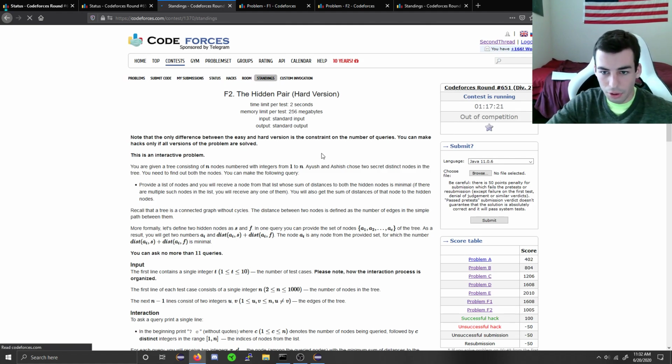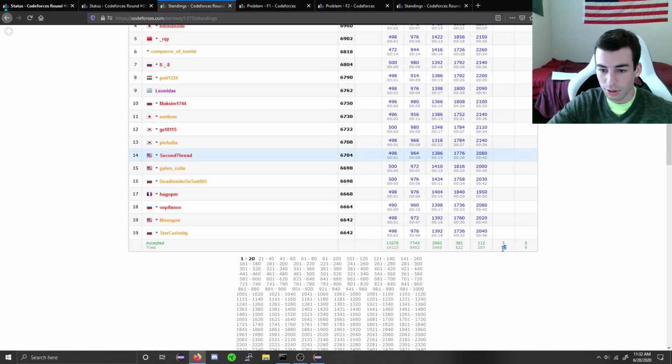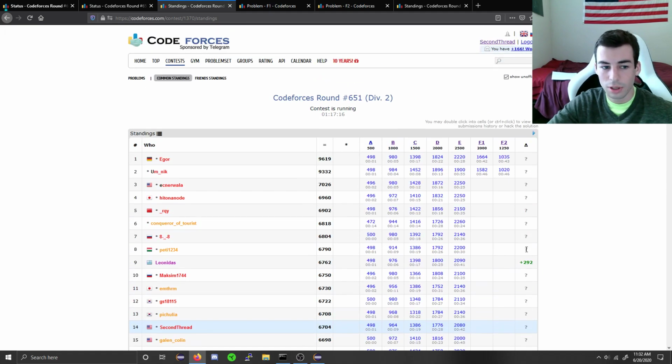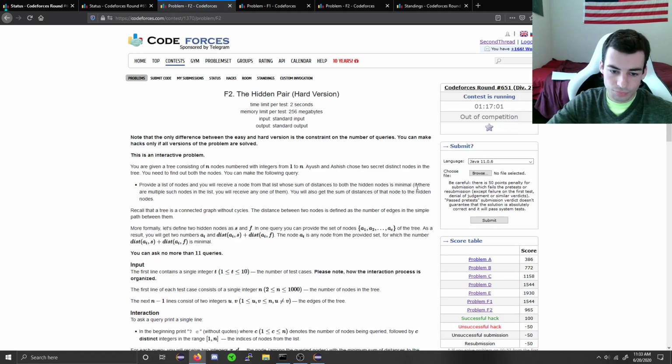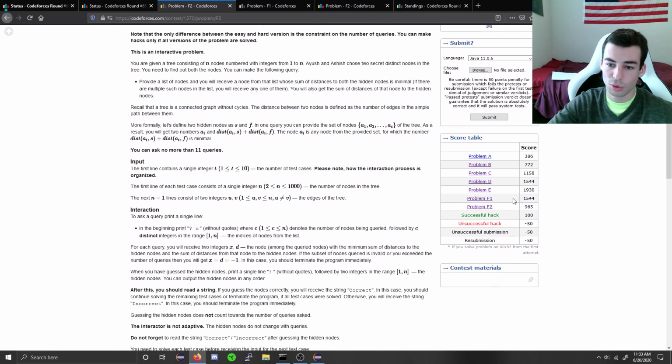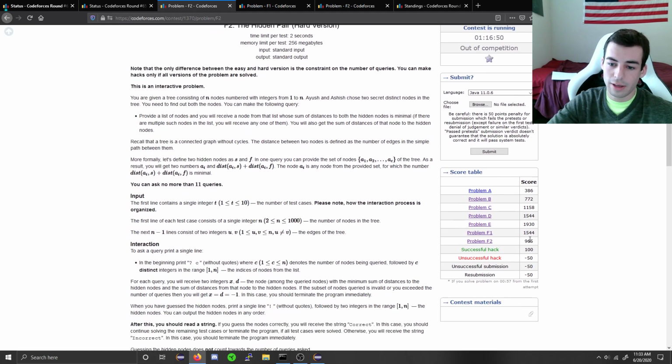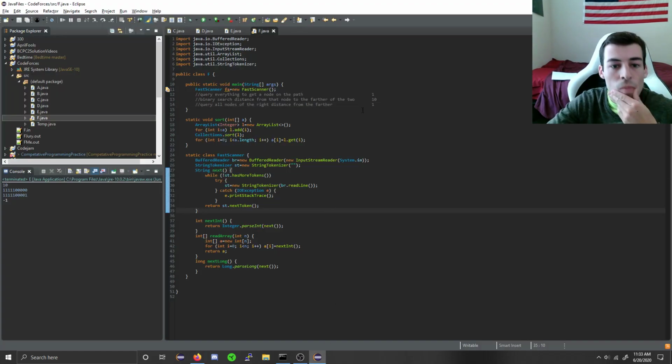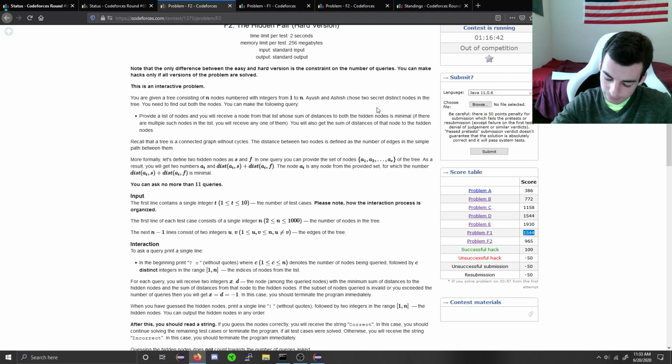I find it interesting that there aren't more solves in F1, because to me at least there seems to be a huge difference in difficulty. F1 seems to be very doable and F2 seems to be a lot harder, for my solution at least, because I'm stuck at 12. I guess I don't want to burn too much time, right? The longer I wait to write up the solution, the more points I lose for F1. So it might be worth it to just get the points now and then worry about F2 later on. Yeah, okay, so I'll just try that.